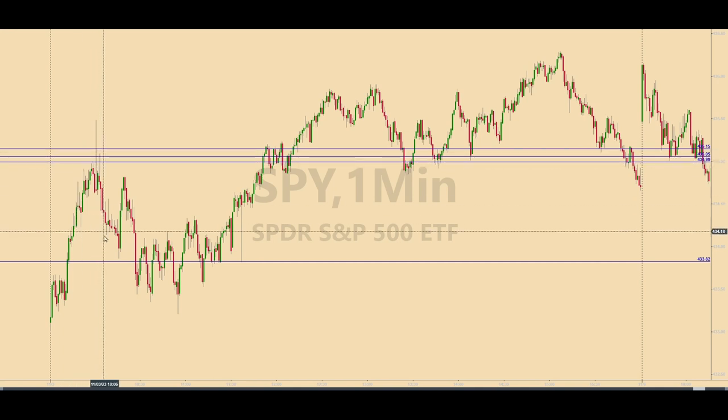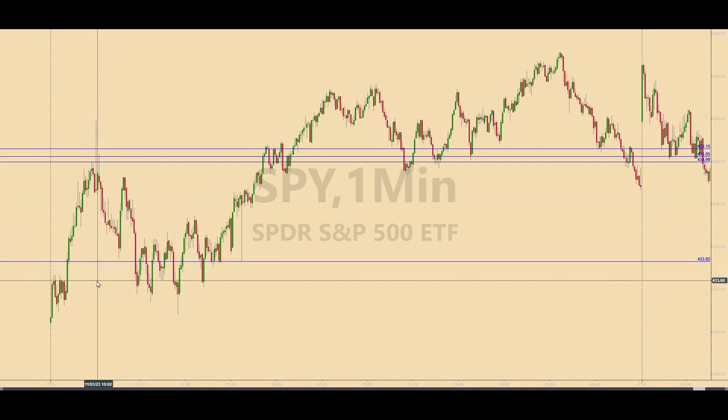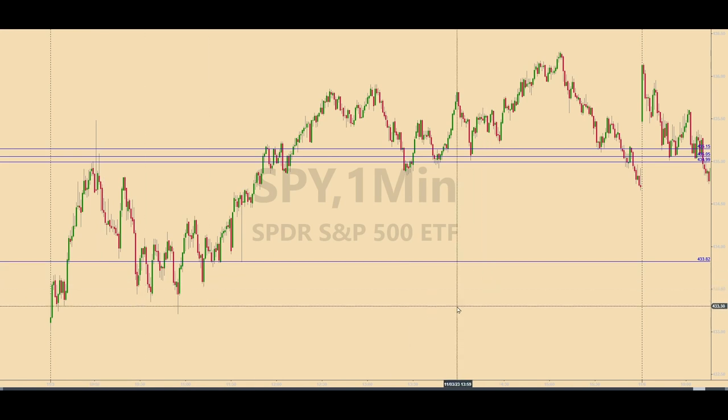Then the 433 level came into play later that morning. When the SPIDERS came into that level, a limit order was triggered to buy ES contracts when the SPIDERS touched 433.87, which is the five-cent buffer that I applied to the calculated levels for all of my trades. At 10:16 a.m., the SPIDERS touched — actually spiked below — found a low of 433.86, which is exactly one penny below the entry point in the ES. So this was a picture-perfect trade, not out of the money for more than a second before the price shot back up. This final level at 433.82 was satisfied, provided the base hit — the fourth base hit of the morning — and it was off the table for the rest of the trading session.